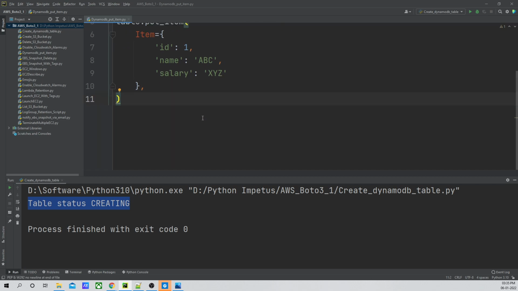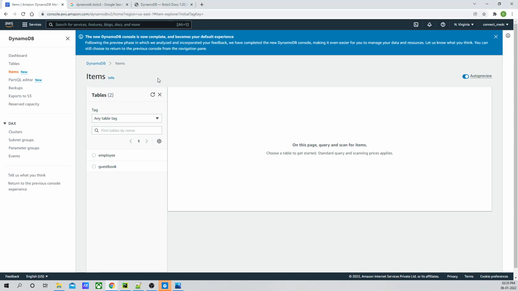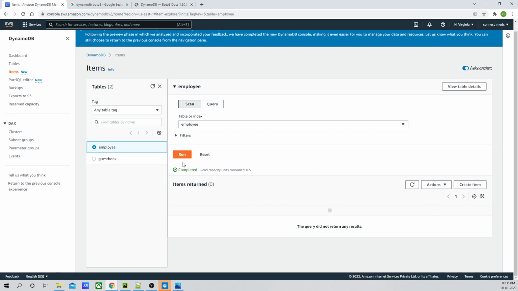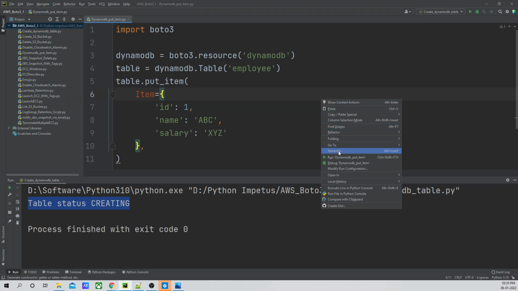So that's it, guys. This is the final code. Right now, if I go to the console, under the employee table you won't see any items. If I run the scan, items returned is 0. Now I will go ahead and run this code.